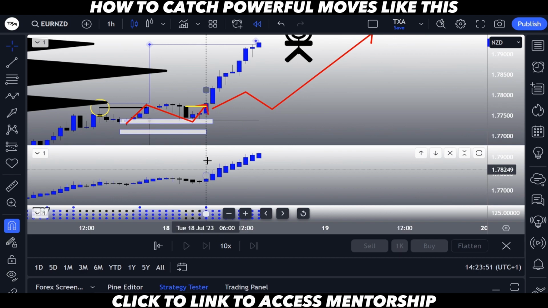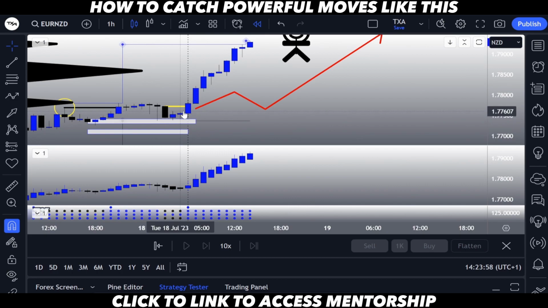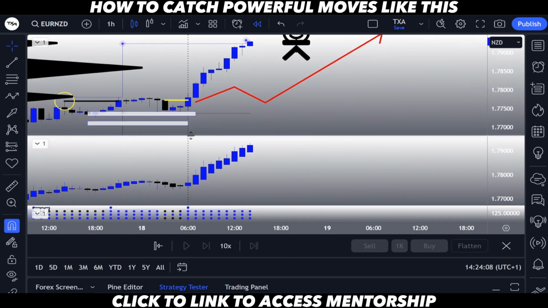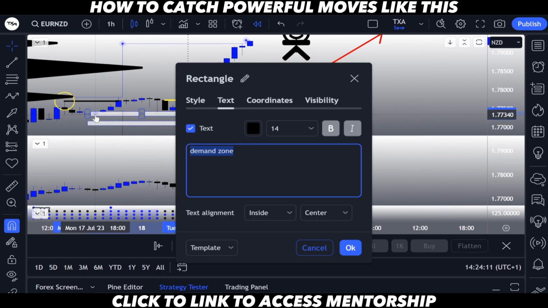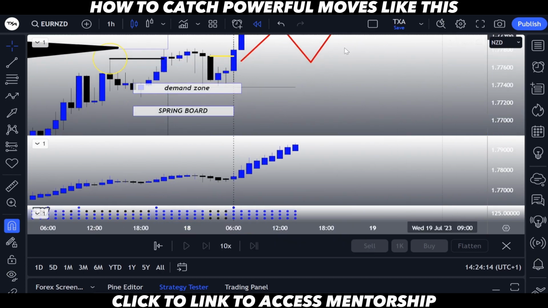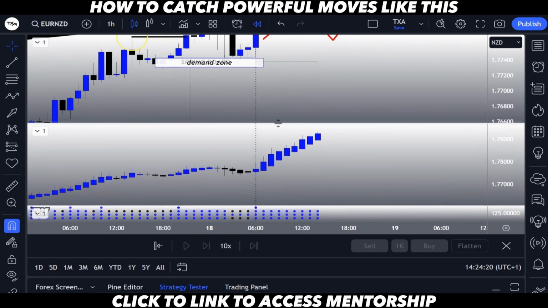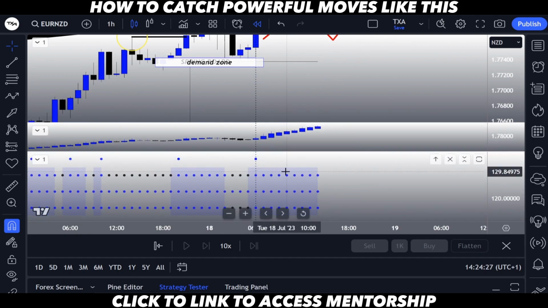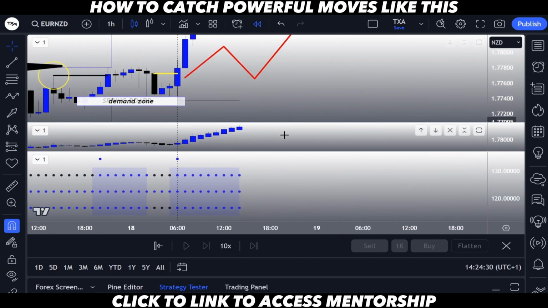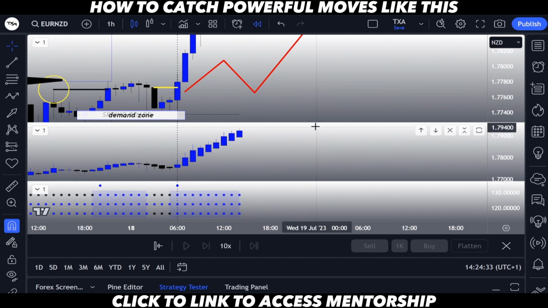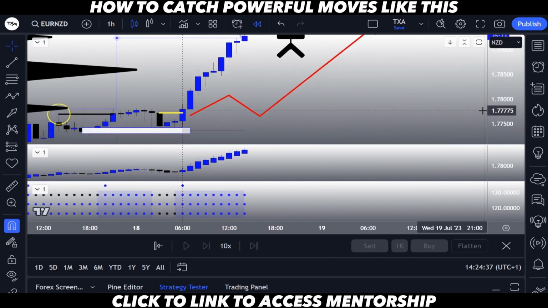And if I just draw this vertical line, we actually had several confluences. We had one engulfing right here, which engulfed the open of this bearish candle. That's the most important signal. We also had price reject this demand zone, which is our springboard. We also had this Heikin-Ashi right here change color and engulf the previous candlesticks, and we also had 4 dots on the trend meter. All this together gives us a strong indication that the price was going to do very well today.